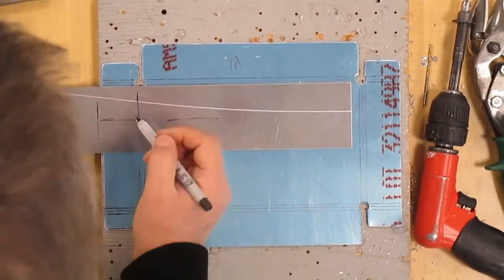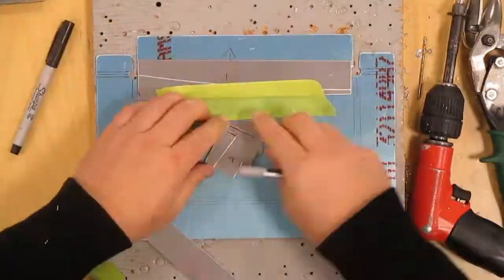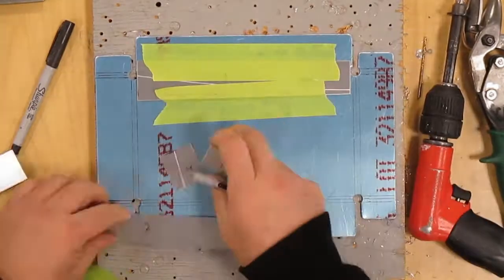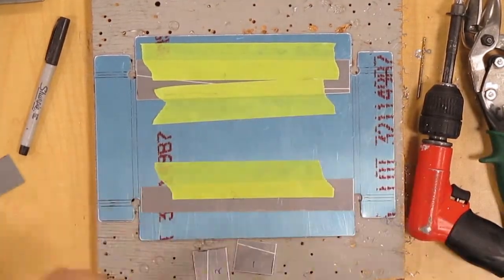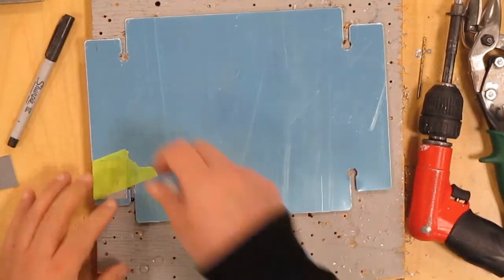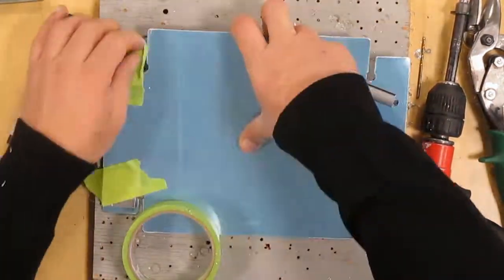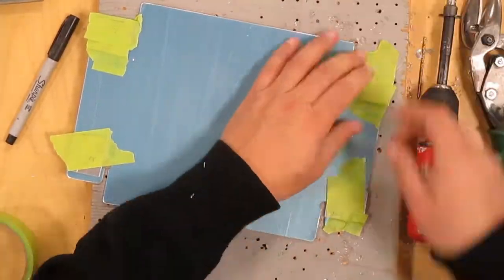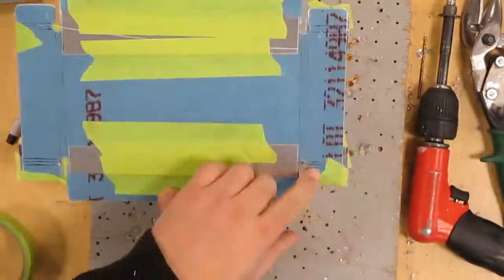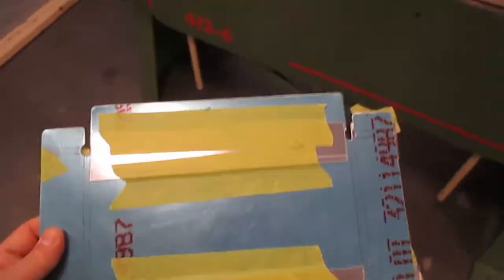When we bend it, we're actually going to joggle the material. So what we're going to need to do is put a shim in where we're bending. You can see I've just put some long shims in there on the long center section. I've got some short pieces that I'm going to put on the back side right in where we're going to bend. What that's going to do is it's going to allow the material to joggle so that the little fingers fit happily inside the long sides.